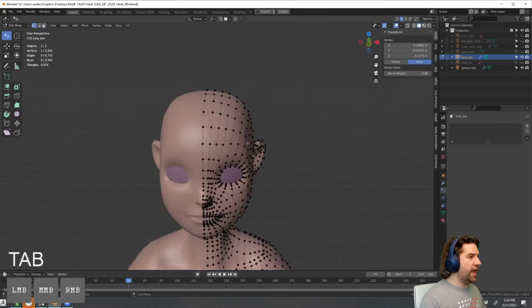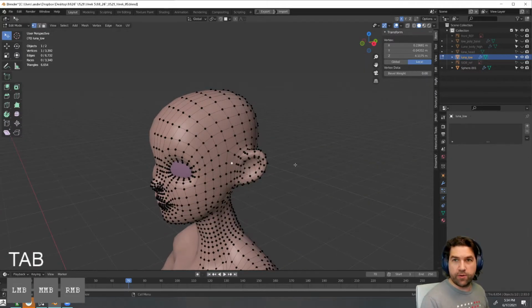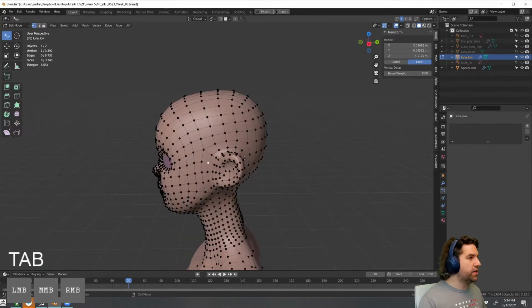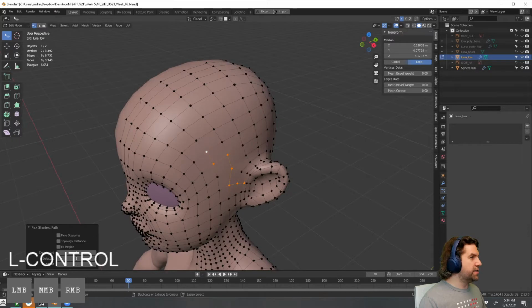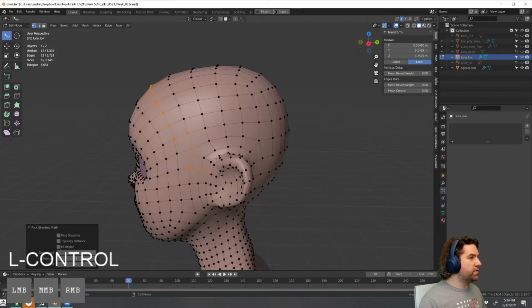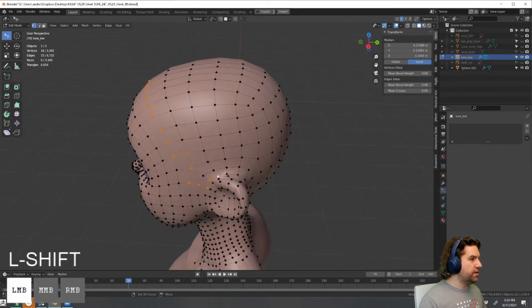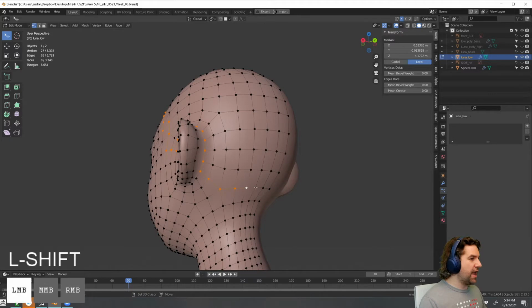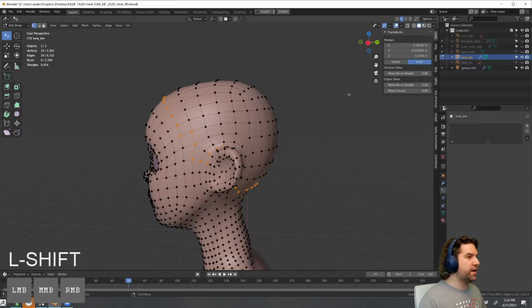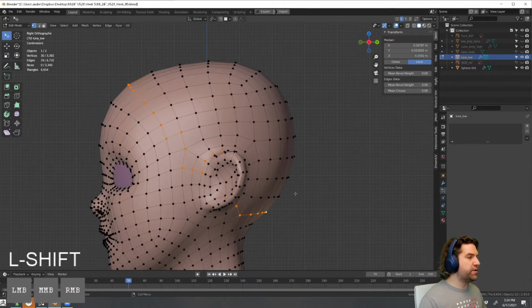I have my whole head and my character's unwrapped, and it's important that I'm unwrapped because it's going to make it a lot easier to work with. I want to separate parts of the head to help me create what we call a cap, because it's going to let me filter out just the geometry I need so that I can decide where the hair goes. It's a pretty common technique, especially in games, because making caps that are based on topology for your model let you make something reusable.